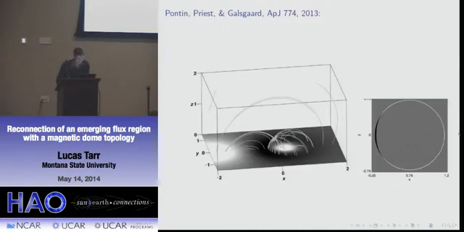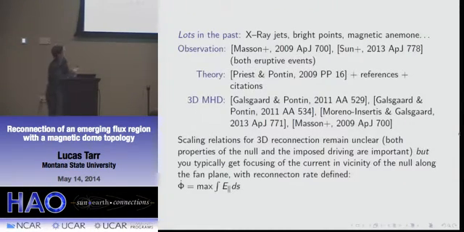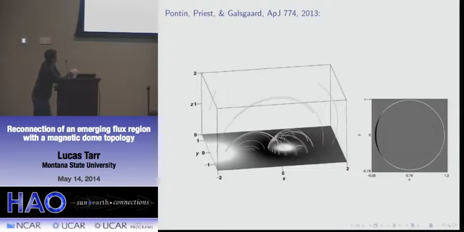You end up with something along the lines of what Pontin, Priest, and Galsgaard did. A lot of these papers doing 3D MHD are with Galsgaard, and only one of them involves emergence, unfortunately, because it's hard to do, but it's just starting to be done. I think you always end up with this: here's your dome, you have reconnection in the vicinity of this null point, and you get a broad swapping of field lines that were originally connected inside going and connecting outside, and the opposite at other parts of this ring, where they used to be connected outside and now are connected to the internal field.